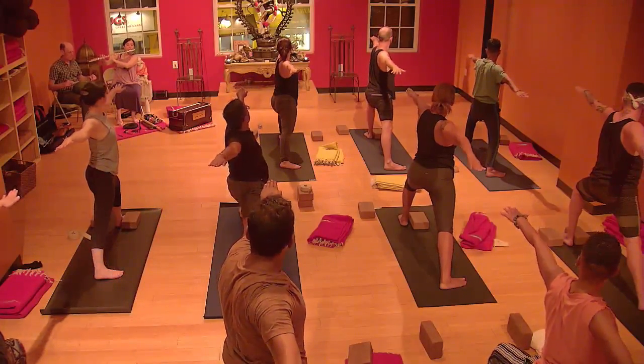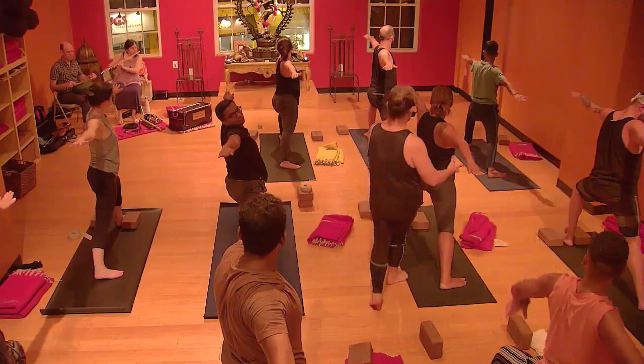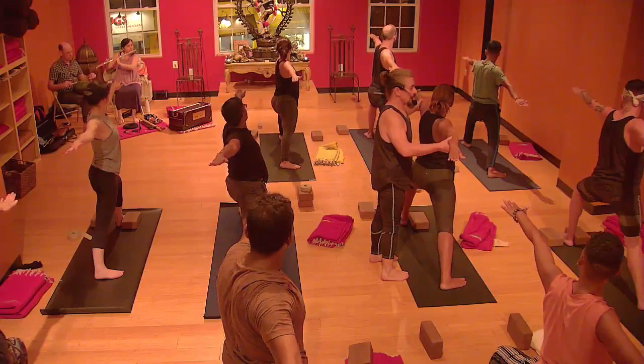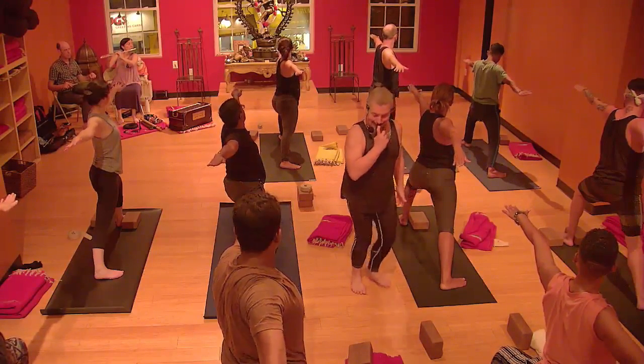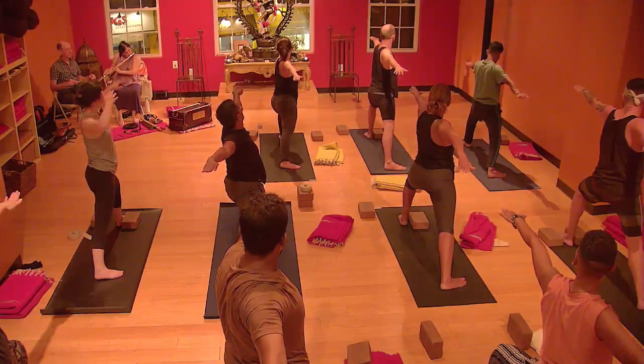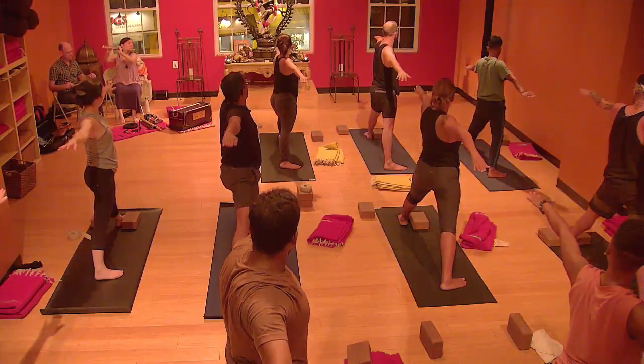Exhale, 1. Inhale, shoulders over hips. Exhale, 2. Inhale. Exhale, pull the heels toward each other energetically. Inhale. Exhale, 4. Inhale. Exhale, 5. On your inhale, extend the left leg. Exhale, bend the left knee.